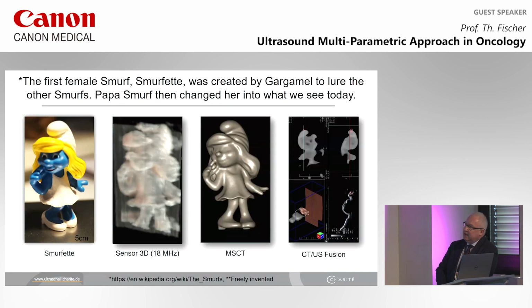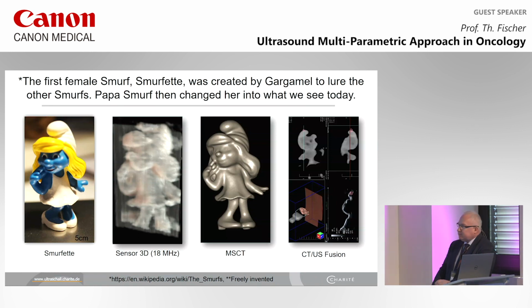How it works, and I love to explain this, how it works. This is Smurfette, yeah, and Smurfette is a beautiful lady with blonde hair. And by the way, that's the only lady in the story of the Smurfs. And there is a bad guy in the story which is named Gargamel. And his idea was to use this girl to lure all the other Smurfs. Sounds to me like real life, in my opinion, yeah? Okay. But I can say I'm not interested only in blonde hair girls.